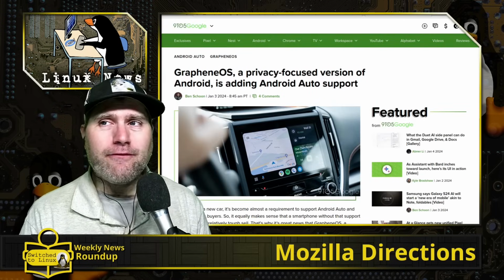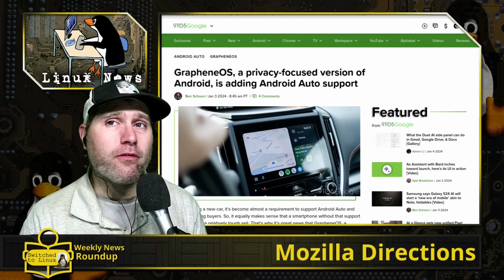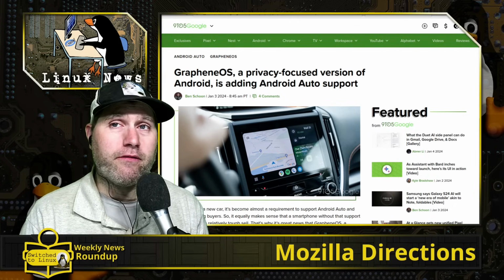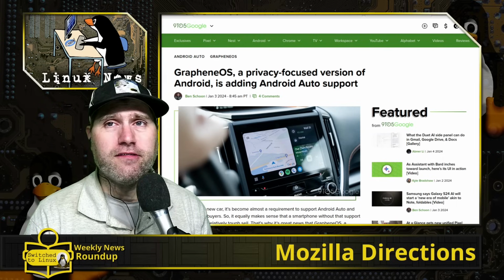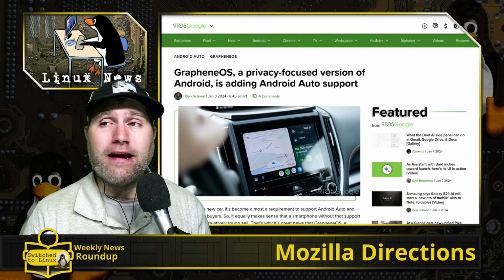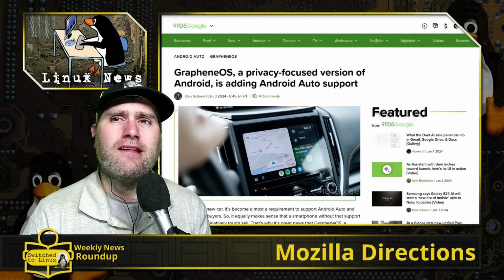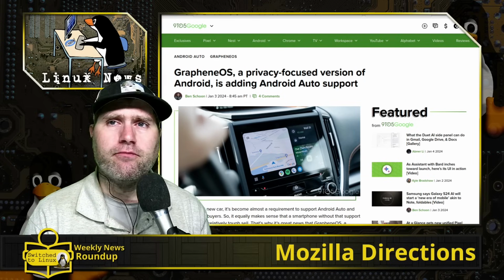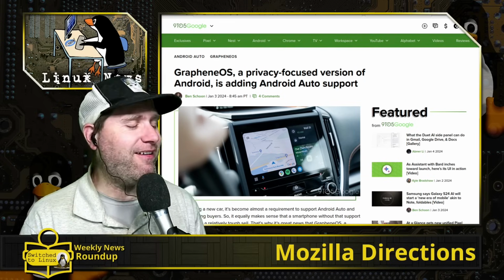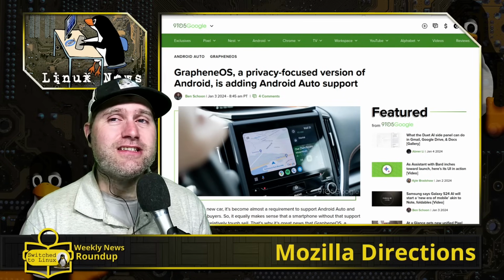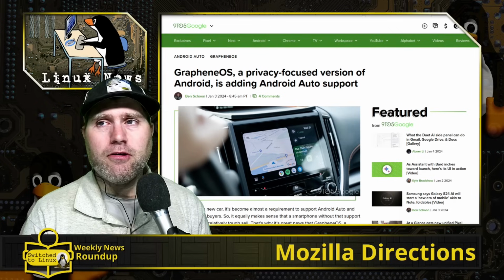Well, if you're using Graphene OS, and you should be using something other than stock Android or stock whatever Samsung nonsense they give you, you should be using something to the effect of Graphene or EOS. EOS was rebranded with a new name. Thank God, but I can't remember what it is now. Or Lineage, just some custom ROM. You should be doing one of those instead.